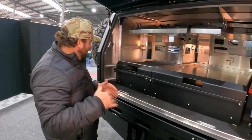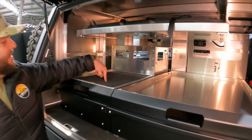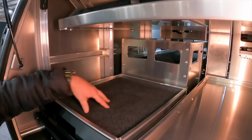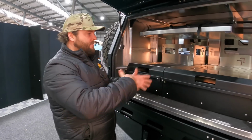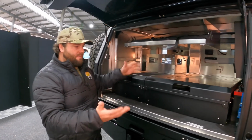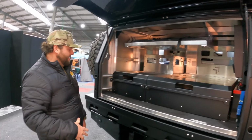And the attention to detail is coming a long way now with Mitts. You've got these carpeted inserts up here that have the Mitts logo laser etched into them. So just all those little functions and things that I was fitting to canopies, like when we did the Ram fit out, fitting carpet and stuff, just to get rid of that little bit of the tinniness that you have when you get a new canopy. All those little luxuries now are coming standard, which is nice.